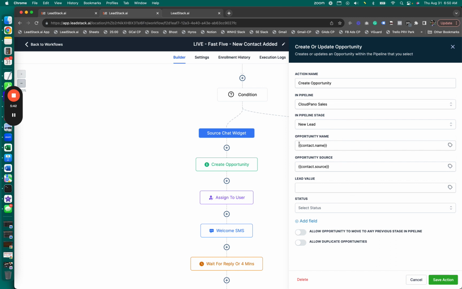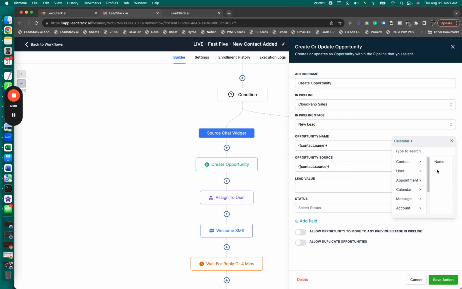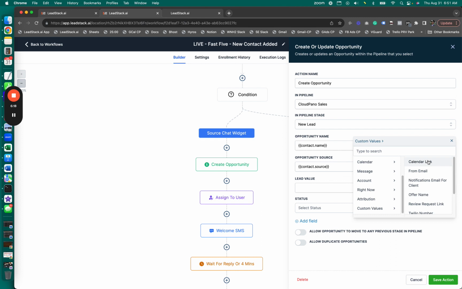Okay. And every time you create something inside the workflow in these automations, you have what's called dynamic inputs. These are actually very, very powerful. So you click this little tab. You have the contact dynamic input. So if you want to add information from the contact, you can do that. From the user itself, say you want to send an email signature, etc., or you want to send someone's name from a user, you can do that. You can send out appointment calendars, right? Appointment information. You can send out someone's calendar name. You can send out all types of stuff that is really, really important, like a dynamic calendar link, right?